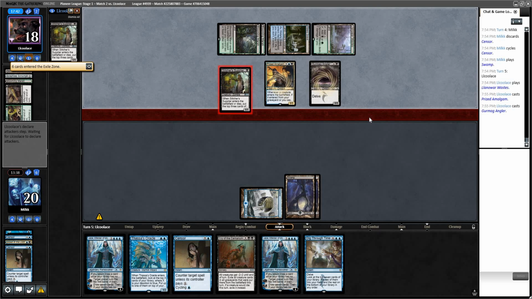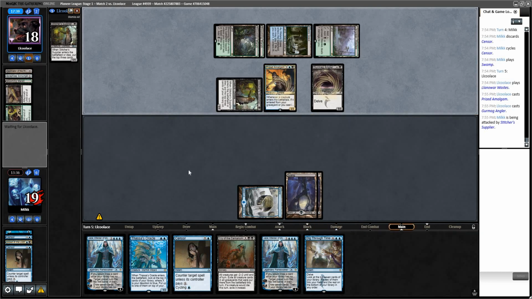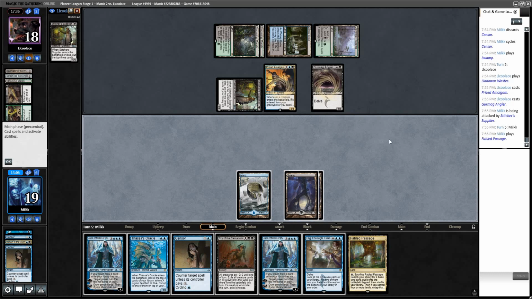Oh, Gurmag is not what I wanted to see. We didn't have the Censor up because we didn't hit the blue source. There's Fabled Passage. I'm just thinking if I want to Dig Through Time now. What spell am I trying to hit? It's only black mana that I want to cast now. Like a Thoughtseize? I don't even know if I want to cast that. I'm just going to play Fabled Passage and pass.